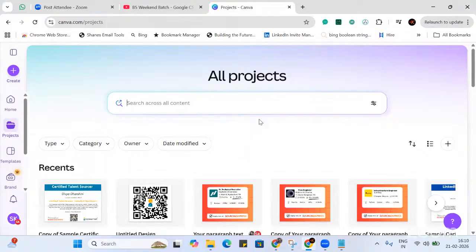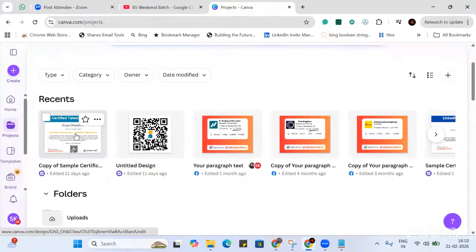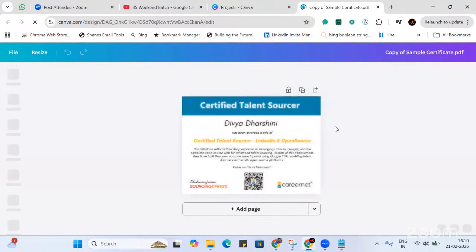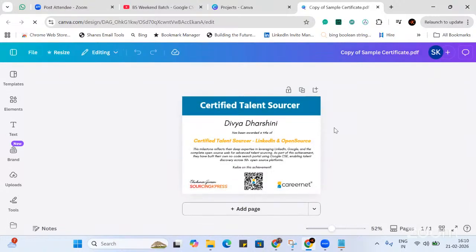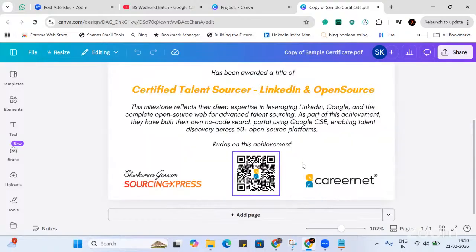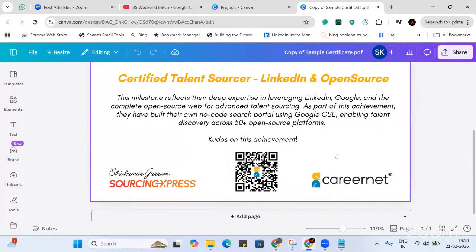Auto animations, that part you'll get. But there will be a certification, something similar to this, but with our branding and logo, along with your QR code. If you scan this QR, it will take you to the CSE. So once you post on LinkedIn about this certification, people can scan the QR and explore your CSE and see what you have built.